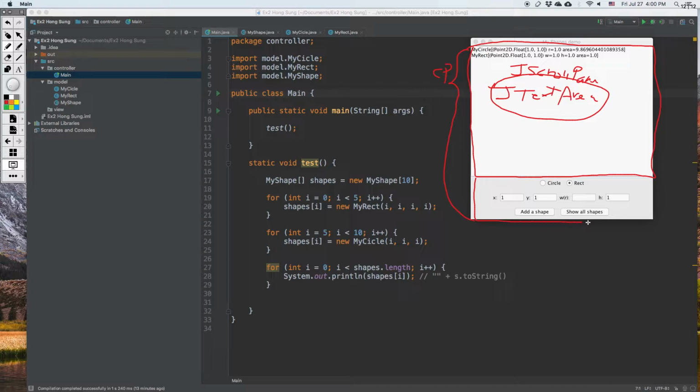And then in the south part of the content pane, we add a big JPanel, which is divided into 3 rows by 1, and in the first row we add the 2 radio buttons. In the second row we add X value, Y value, width and height fields, and in the third row we add 2 buttons. So that's the south part of the content pane. East, west, and north of the content pane we do not use. So let's make a window for doing so.